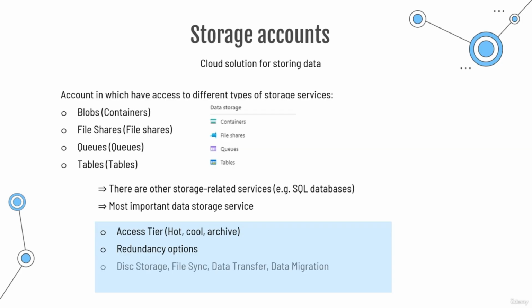A super important topic. We'll also talk about additional services and things that are relevant, like disk storage, which is necessary for virtual machines, file sync, if we need to have some files synced, for example, on virtual machines between different users. We'll also talk about data transfers, what are the costs related to that, and then some of the services that are also related to data migration. And lastly, as mentioned, we'll also talk about SQL databases.